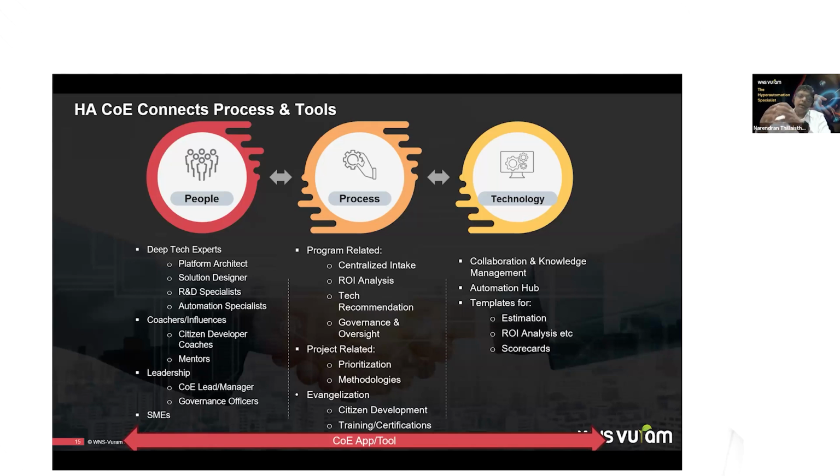And the other important aspect, a lot of times we have seen companies miss, is that you also want to think about how the COE reaches your entire organization. Especially if you're a medium to large sized organization, the influence of the COE should be much broader, beyond just a project or a program. It has to be enterprise-wide scale, which is why the coaching and the influencing part of it is super important. In fact, you should look at the COE as being a fulcrum for facilitating development, not just in one area but across the enterprise.